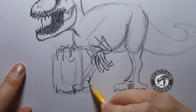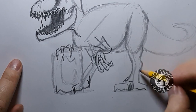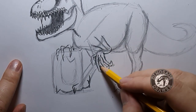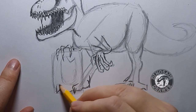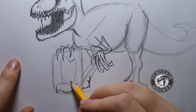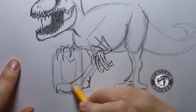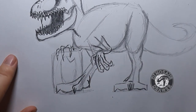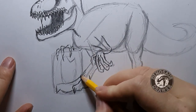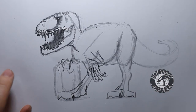And this claw is angled a little bit more like this. And then over here we have his heel. Well, actually this is his heel over here. But we're just calling it the heel, because it's easier to understand, sort of. And then you just draw it like that. And there we have the whole dinosaur, almost about done, I would say.